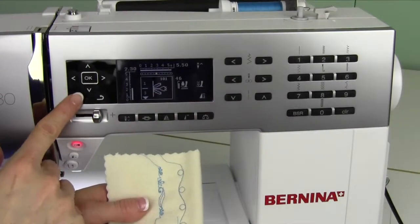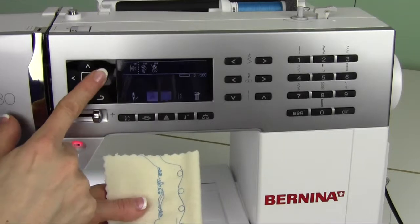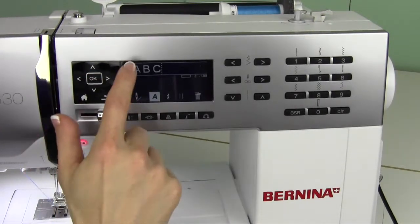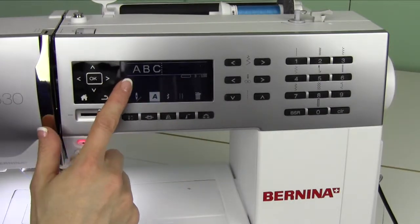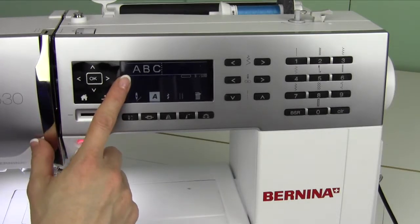Once again, to delete, touch your home button, arrow down to the Combi Mode, arrow over to the trash can, and touch OK. One last note about the memory. If you have something stored in here and you turn your machine off, it will be retained. The machine will remember the last items you put into memory if you haven't cleared them off forever.